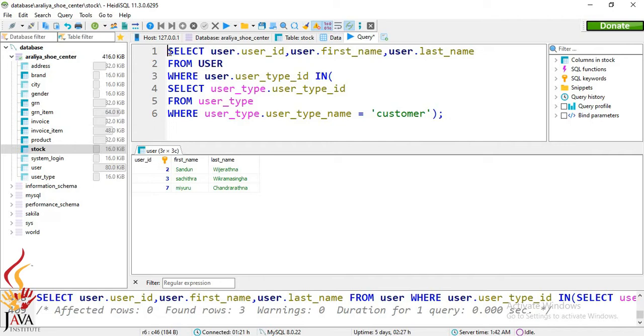After that, to create a view, here I will enter create view, and give a name as registered.